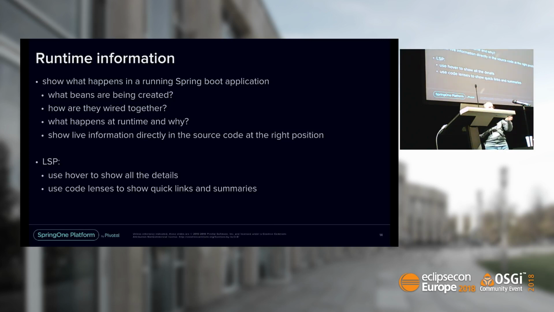So whenever you hover over a specific Spring element in your source code, a hover appears and shows you information about your running application, some kind of overlay, a second dimension to your source code provided by the language server in the way of a hover, because the language server can provide hovers. That's what language designers usually do: when you hover in JDT over a certain element, you see the definition or the Javadoc or something like that. And for us, for Spring elements, we show you live information from the app, in addition to code lenses.